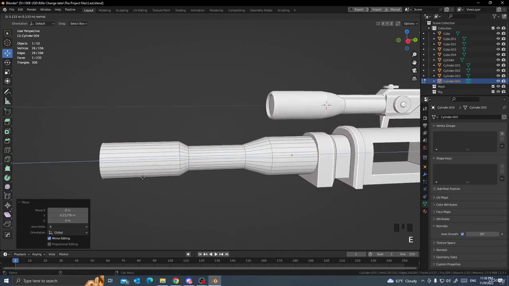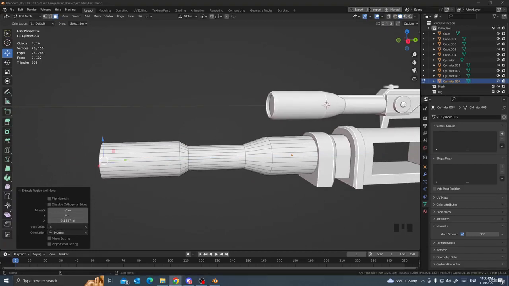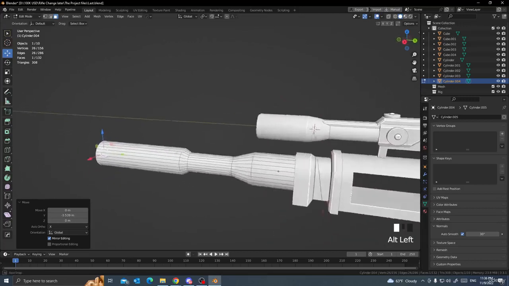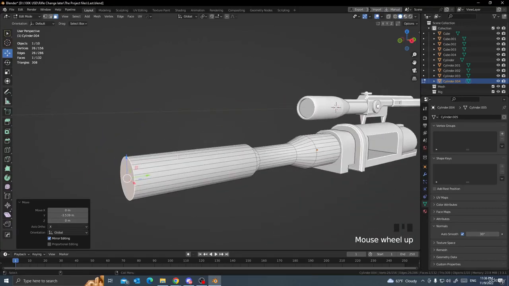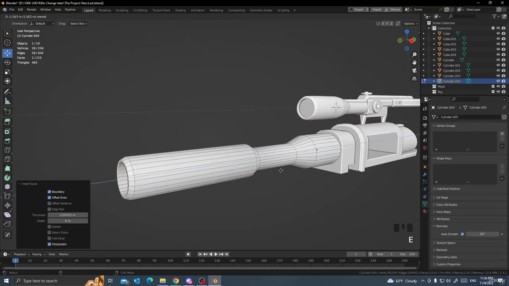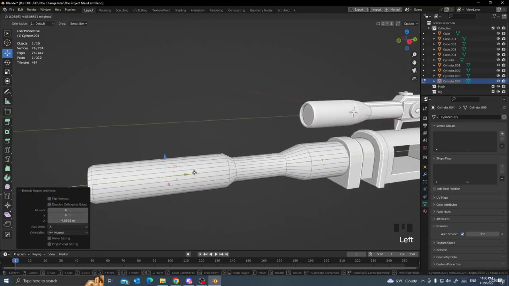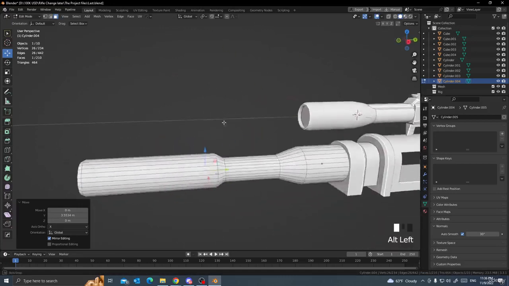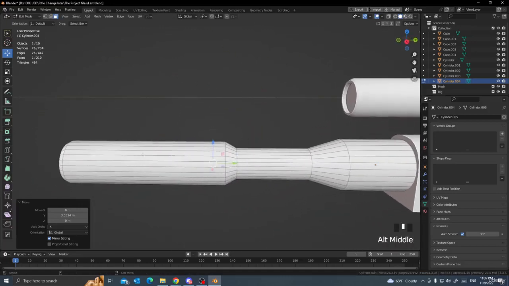Okay, extrude again, and more. Okay, like this. Now let's extrude again, scale it down, and press I and extrude inside. Okay, like this, nicely done.